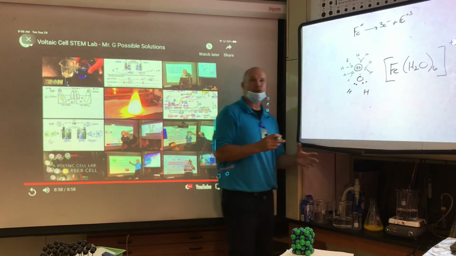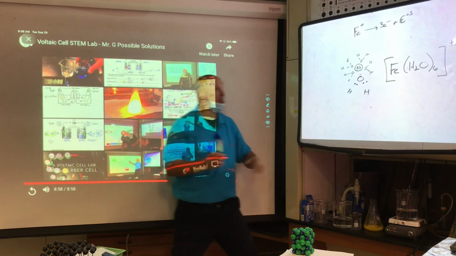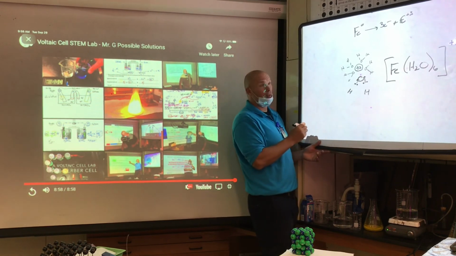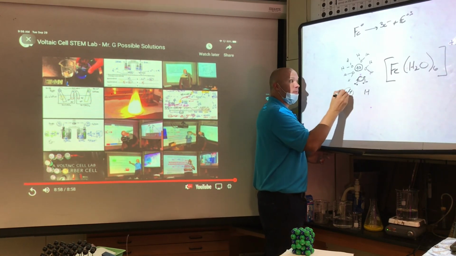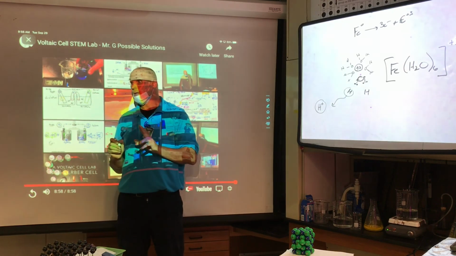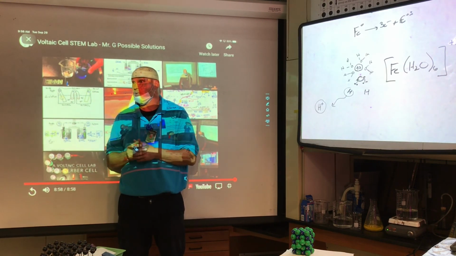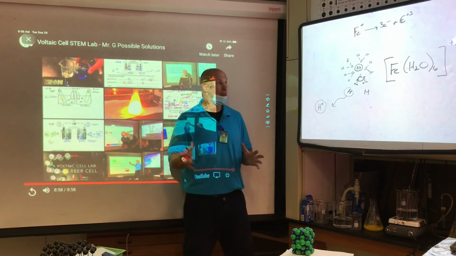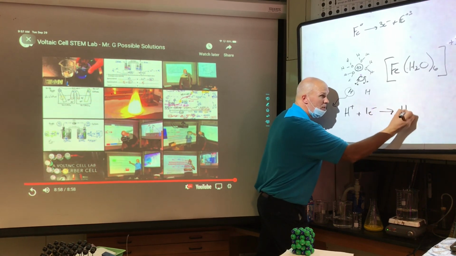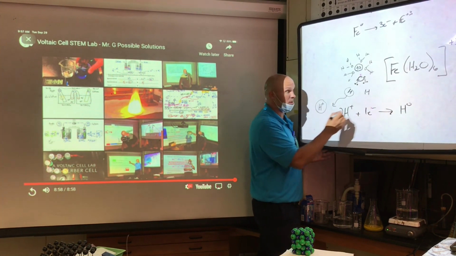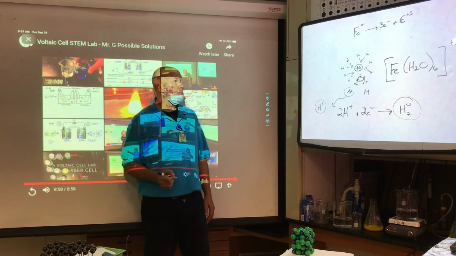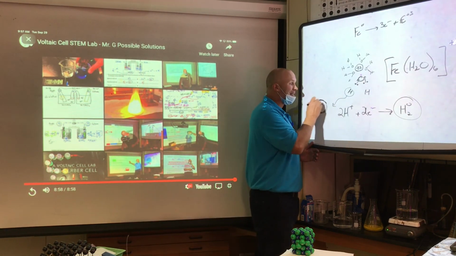Now, because of the Coulombic attraction, that plus 3 in a small area, high charge density, these pair of electrons drift toward the what? Plus 3. So if these electrons drift even more, the H comes off without any electrons. And by the way, that's called a proton, and that makes an acidic solution. And what do we know in your reference table? H pluses plus an electron give you H0. Specifically, 2 H pluses, 2 electrons gives me H2 gas. Okay? So party people, we're making an acidic solution.